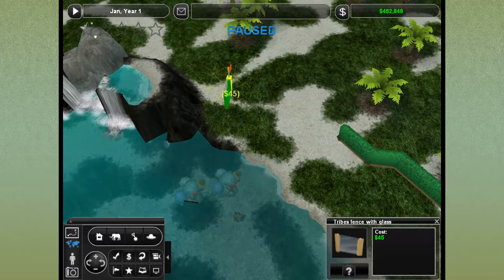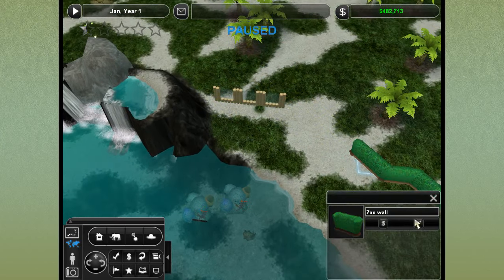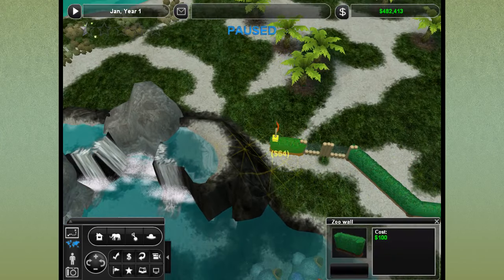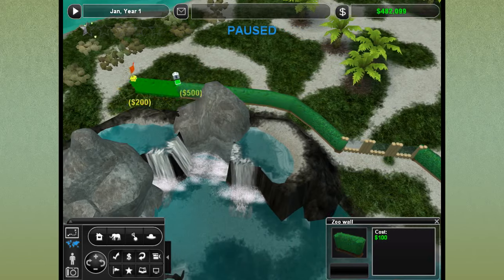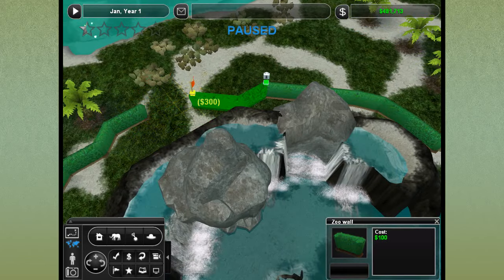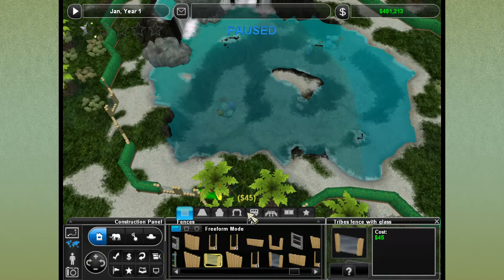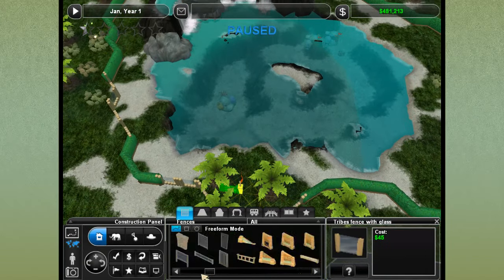Oh, I hope this exhibit will be big enough. It's a pretty darn big exhibit, so it's going to be a nice big multi-species exhibit. Aren't you excited about that, intern? We're going to have as many fish species and a couple turtle species. Like I said, we might try to put in a few rays. And we'll do this. There we go. So it's nice and enclosed, just as we need it so that we can start adding animals.